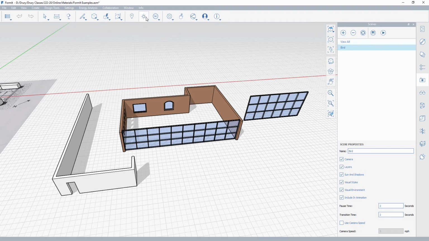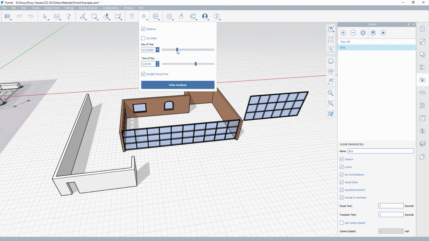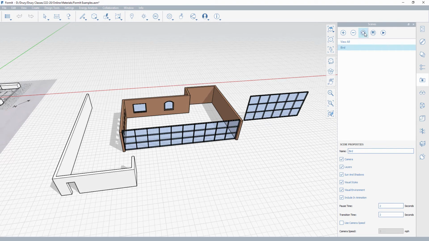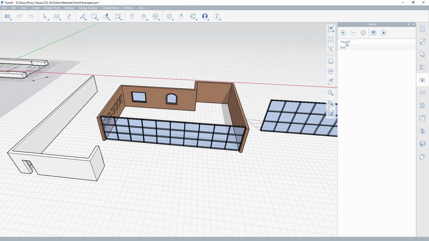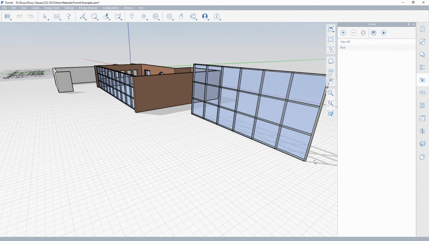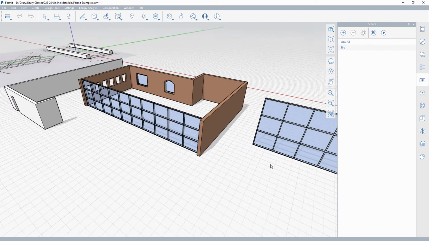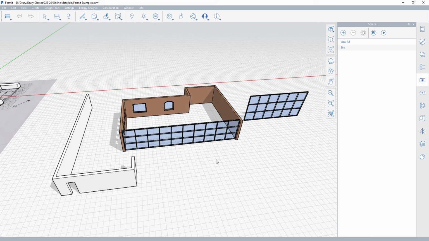So for instance, if I were to go to the sun and give it a slightly different time of day and click refresh, it is going to remember that for this view as in bird. So if I double click view all, notice it's repositioned the sun. If I double click bird, it's going to move that and relocate the sun.